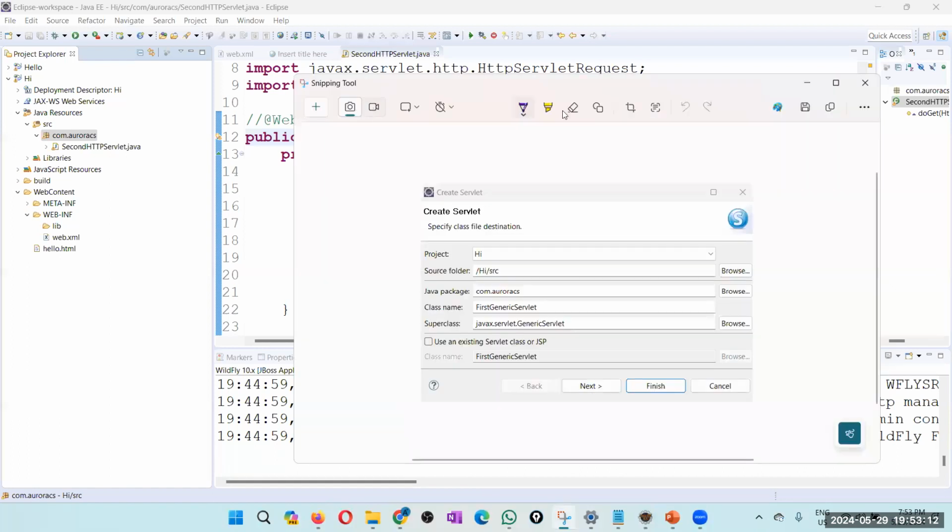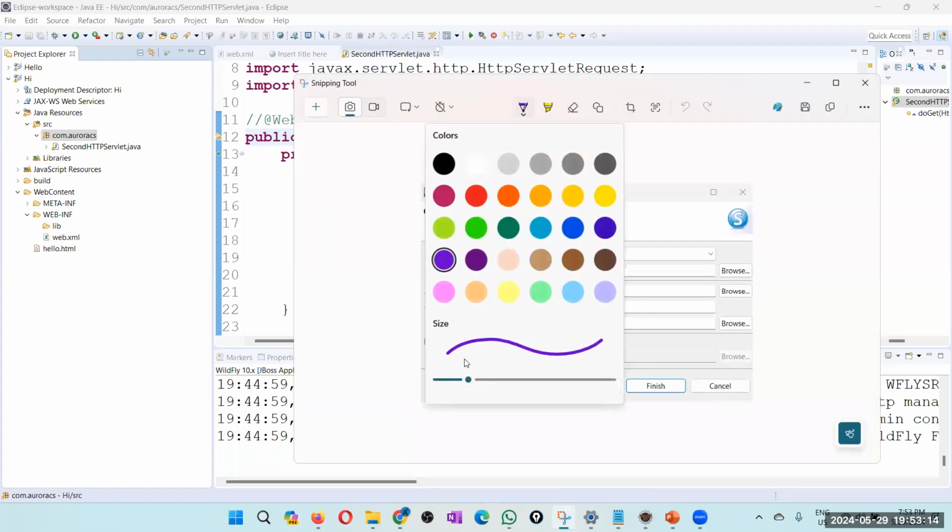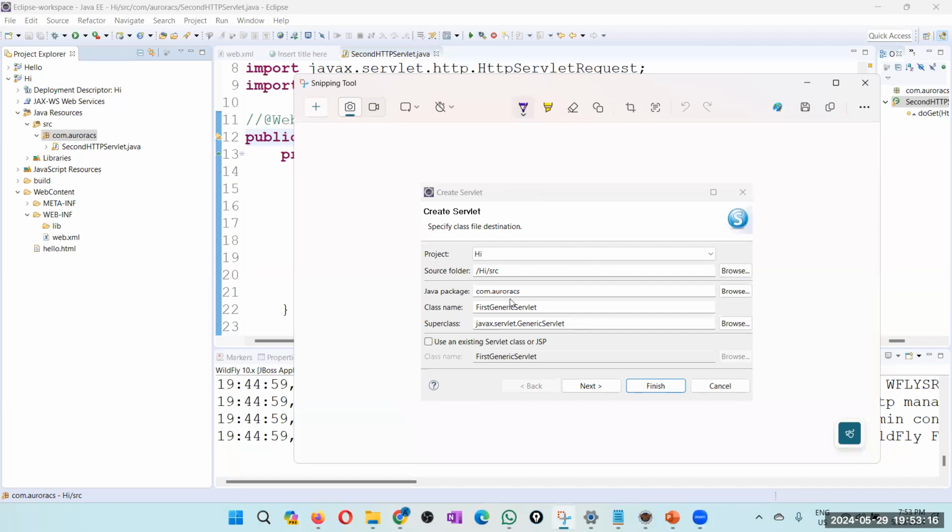Okay. Right. First generic servlet, and it is extended from the generic servlet. Okay.